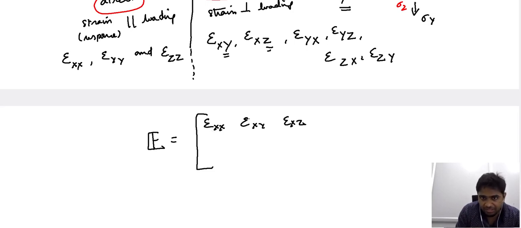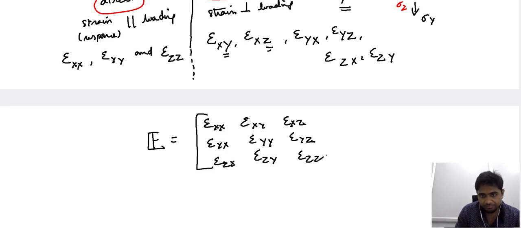So in this row, what you observe is the strain that you see along the x direction, and in this row we will include the strain that we see along the y direction, and in the final row we will include the strain that we observe along the z direction. So what we have done is, the entire strain, the convoluted response that we observe when you impose a triaxial tensile loading condition, we have represented it in the form of a matrix.